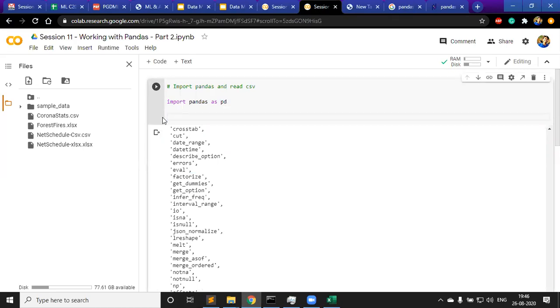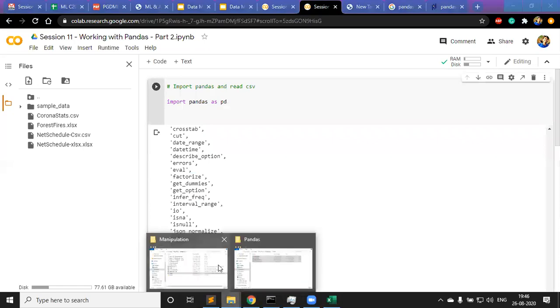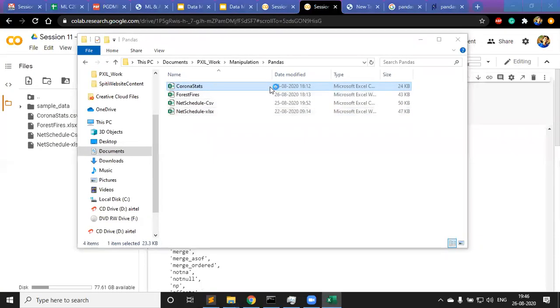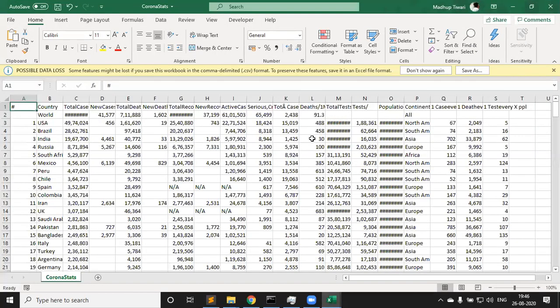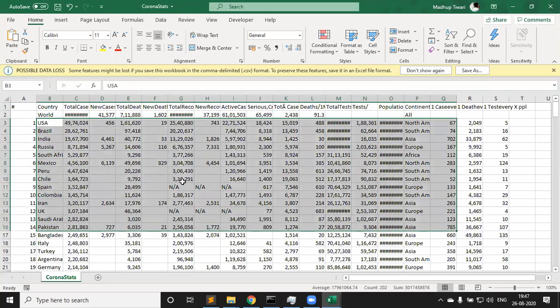Before that, let's say first I would want to do something with the Corona stats CSV, because it contains some numbers. Let me just open it once and show you. Here, what we could do is do some basic operations using these numbers, and we could see how we could subset some of these numbers. And obviously we could then sort it, do something with the missing data, and do all sorts of data manipulation things that generally we want to do.